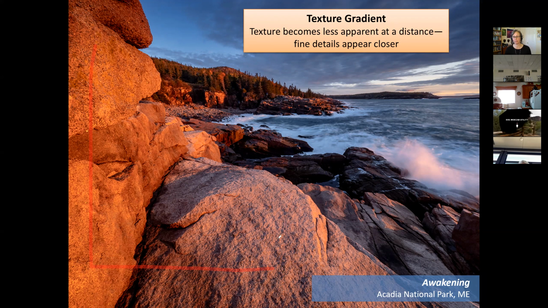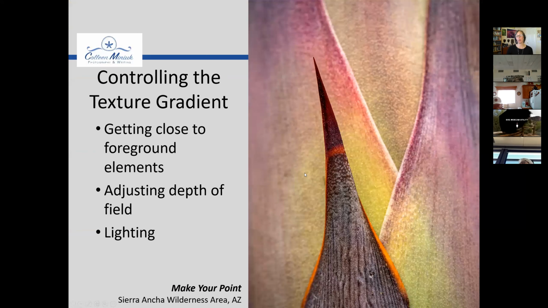And you can see the texture because of light and because of my focus. But as we get further away, we start to lose that texture. These rocks right here, this layer here has less texture, so it feels farther away. And then there's essentially no texture back in here. And so it's all the same type of rock, we just can't perceive it. And so it feels as if these rocks here are closer to you physically than the coastline in the background there.